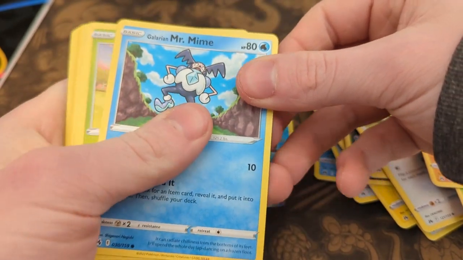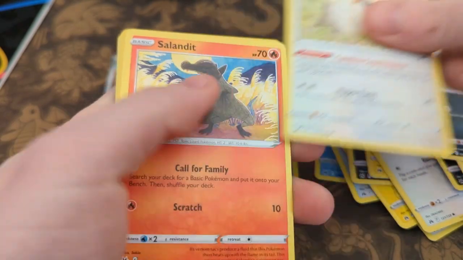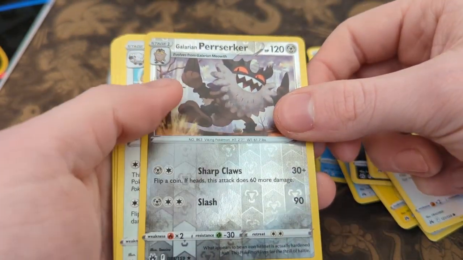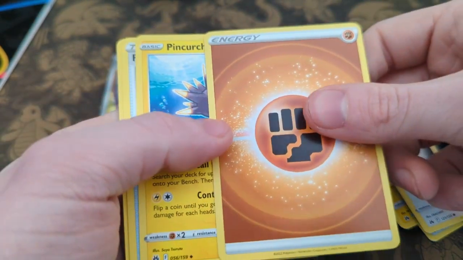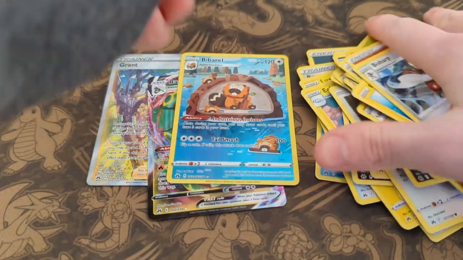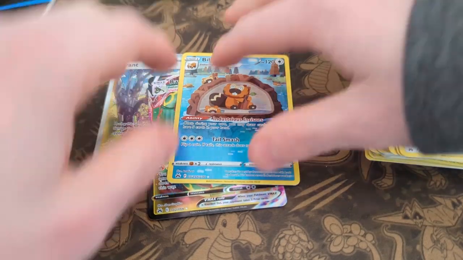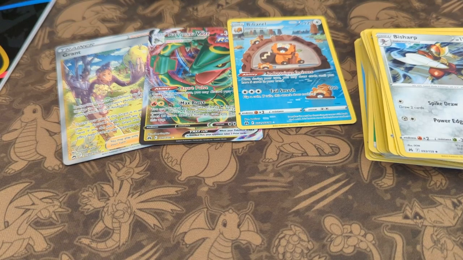Alright, we've got Galarian Mr. Mime, Sunkern, Coffin, Bidoof, Sandit, Galarian Berserker, Dunwall, Fighting Energy, Pincurchin, Rescue Carrier, and VSTAR. Let's just tidy this up slightly. Alright, so 6 more.